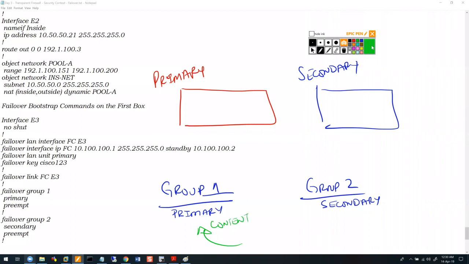Now what I can do is I can go and assign my context to these. So I'm going to assign, let's say, sales over here, and I'm going to assign marketing over here. You guys understand that?